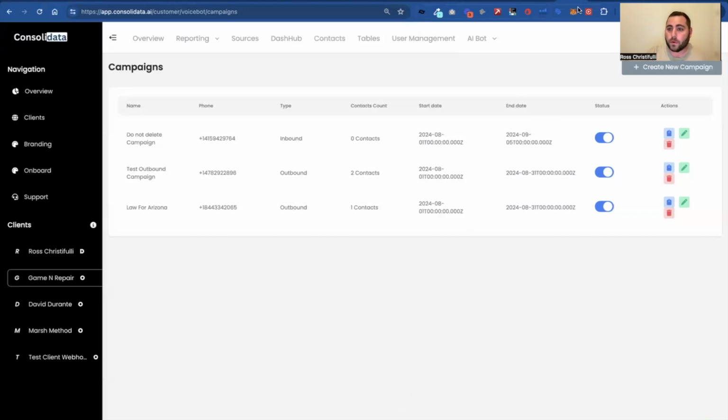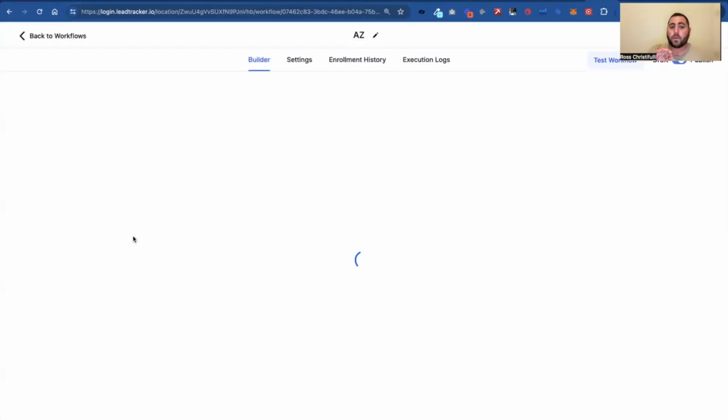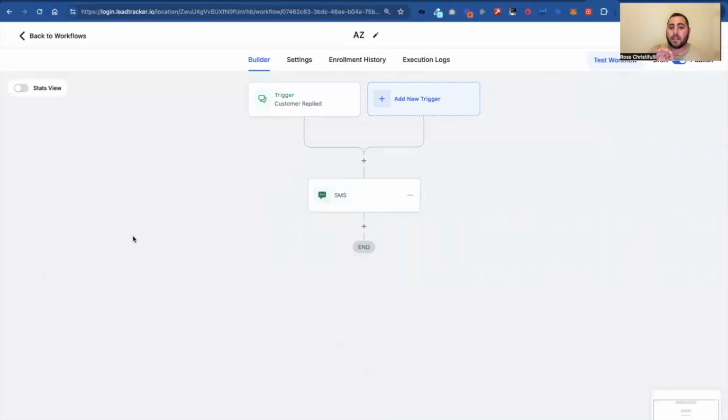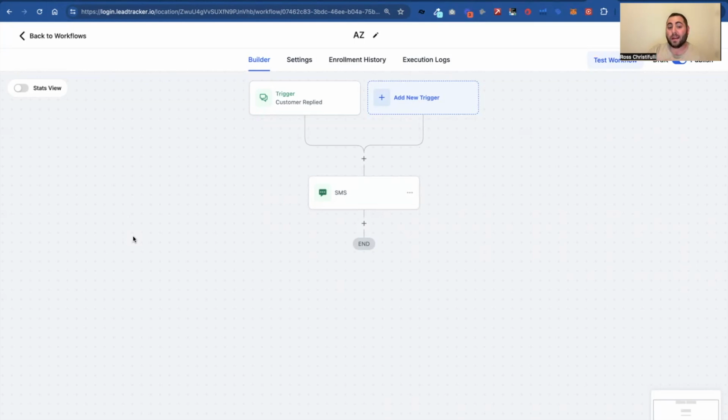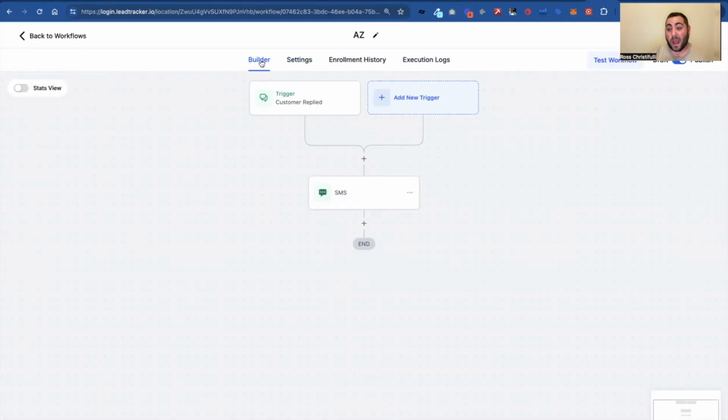So let's go over into our Go High Level account, and I'm going to show you basically the 4 different workflows that are very simple that you need to set up. The first one here is going to basically be when a customer submits a form or whatever. Mine is customer replied. So that way I could just text it in to set up the trigger. Now you're going to want to make sure that you turn allow for reentry off. I'm leaving mine on because I've already been testing it. So if I turn it off, the demo here won't work to show you how it works.